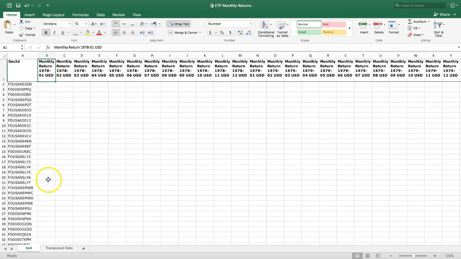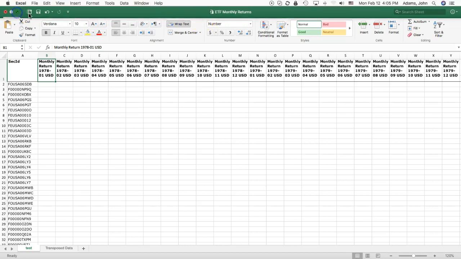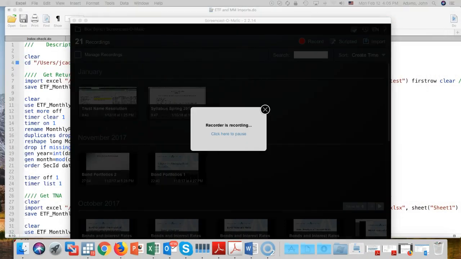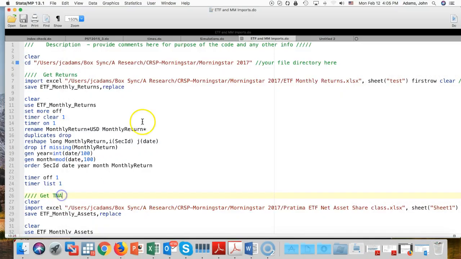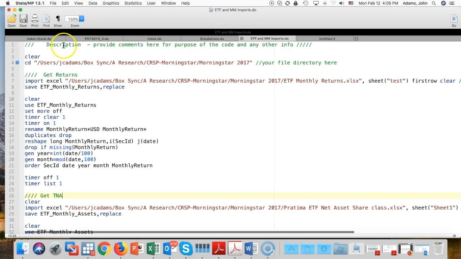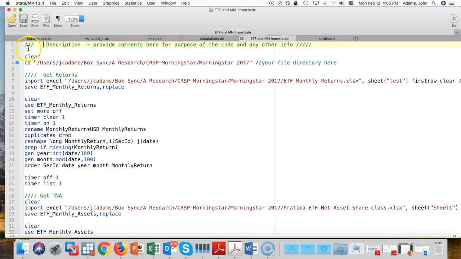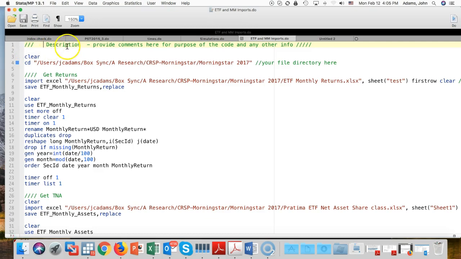So we're going to work with this tab here, this worksheet Test, and we're going to directly use Stata to pull that in. So I'm going to minimize this screen and move that over. Let's look at a little bit of code I wrote. Anytime you write code in Stata, you're going to use something called a do file. So I've created a new do file, and the slashes here are just comments, so this will not be processed, anything that's behind 2 slashes.